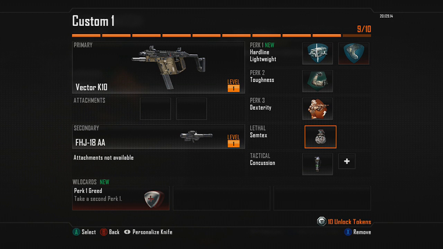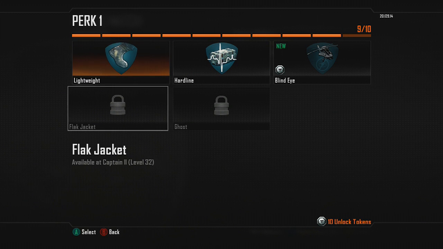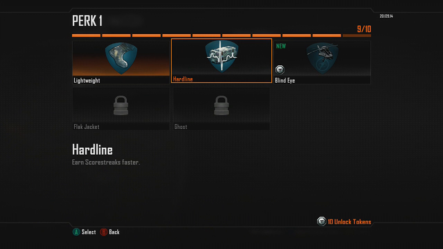But as far as your actual perks go, it's nothing exciting, nothing new that you've seen here. They might have a couple different new names for things, but it's just like you had before. There are no pro perks, though. I kind of like this. I've heard that you might actually have to prestige to become pro. I am not so sure on that yet, but here's what you have for your perk 1 so far: lightweight, hardline, blind eye, flak jacket, and ghost. Those pretty much are self-explanatory. You've seen all these in Call of Duty before.